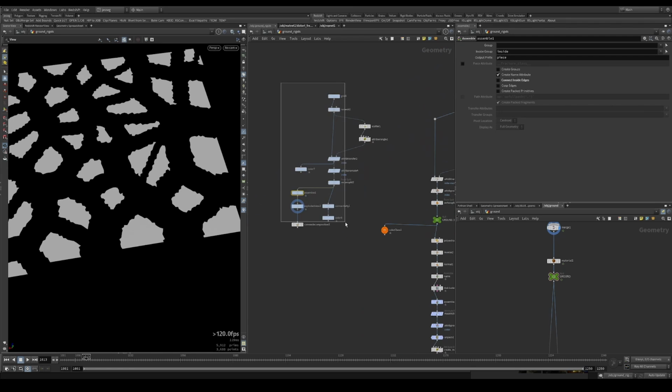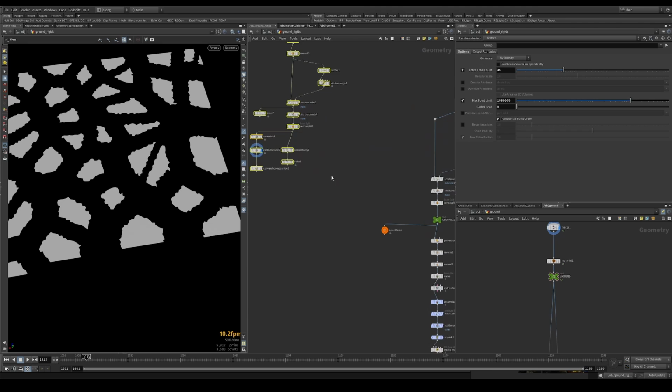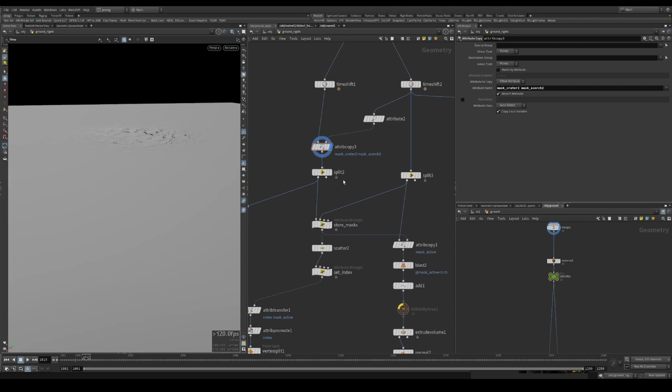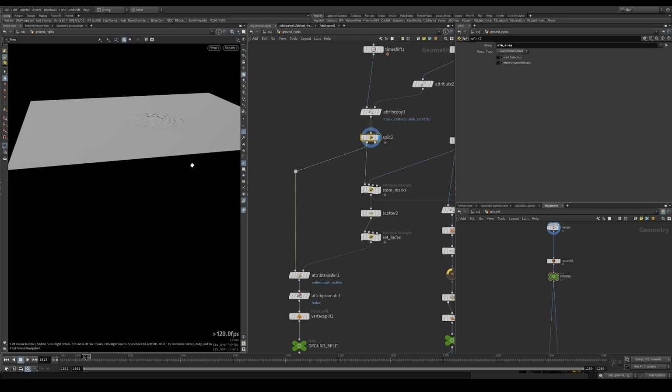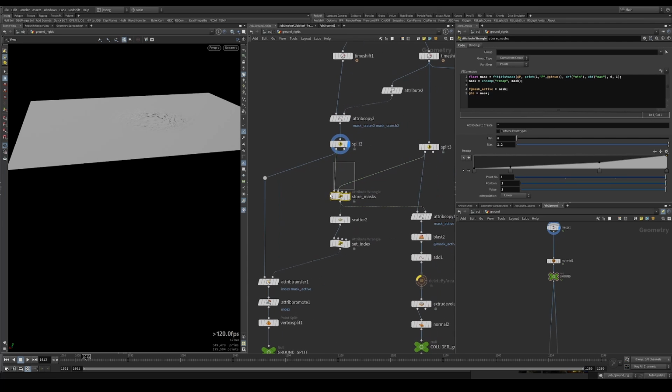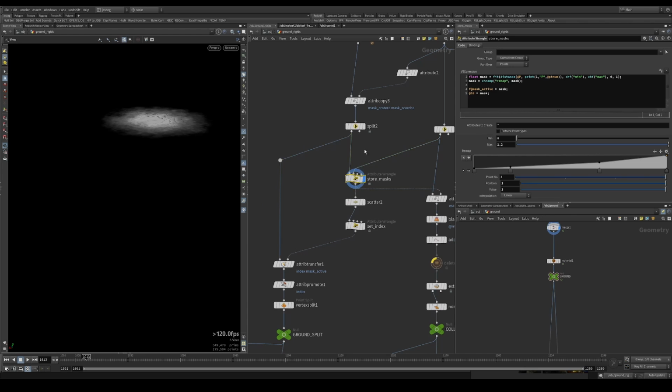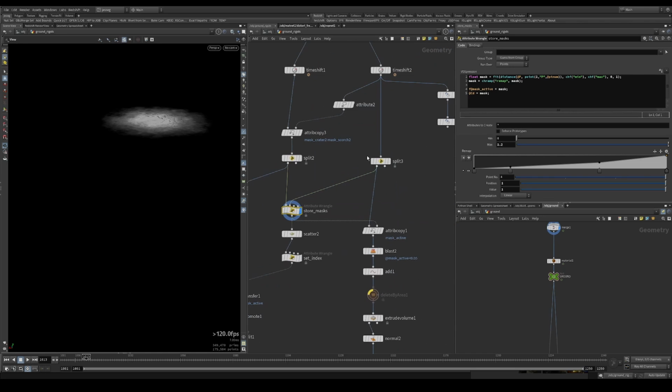So back to our ground. We isolate the simulation area, and in here on this stream, all I'm doing is creating some masks.